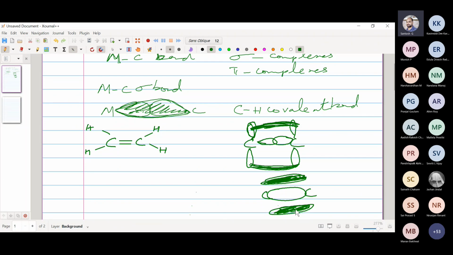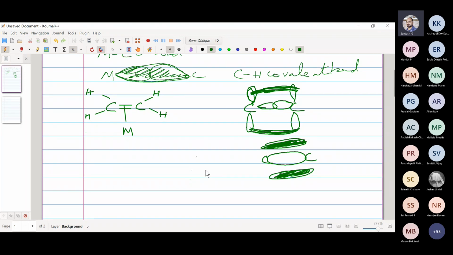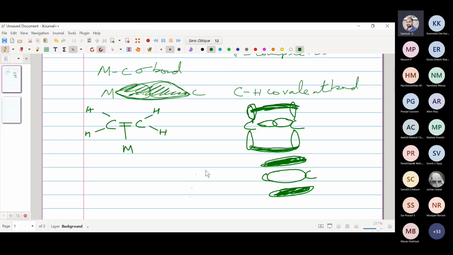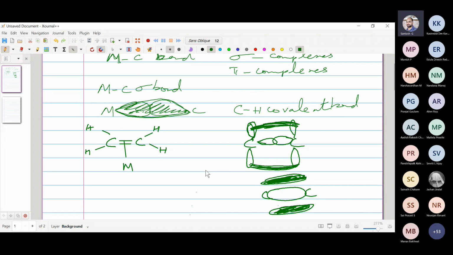Now this can be donated to a metal. So usually pi bonds to a metal are shown like this. From the middle of the bond, there is donation to the metal. So the pi electrons are donated to the metal. Now the bonding characteristics between the metal and the pi bonds are very complicated. I mean, it's actually not that complicated, but it is a little too much for me to explain to you guys, because I have to explain several other concepts of molecular orbital theory. So I'm not going to do that. It will be too much for you to grasp.